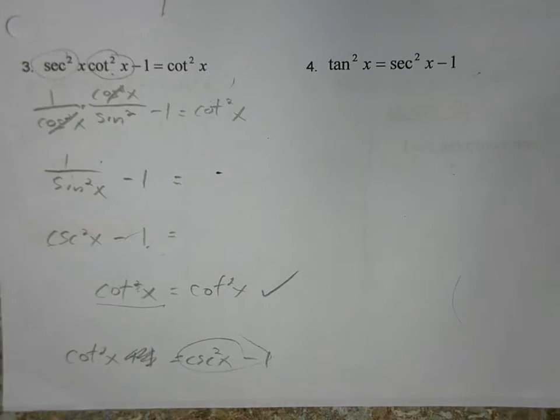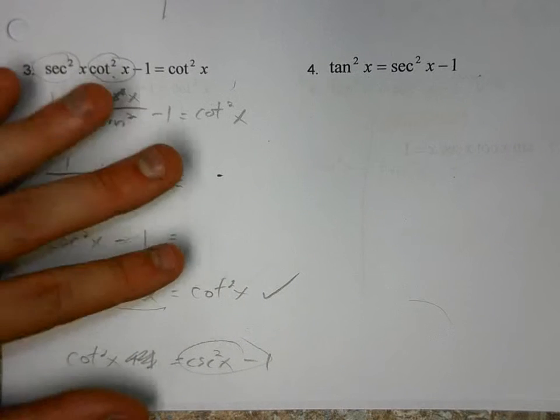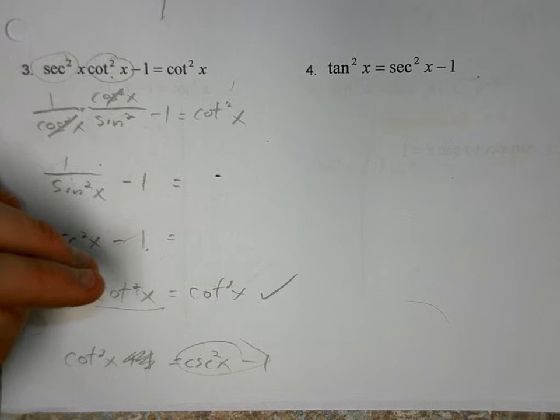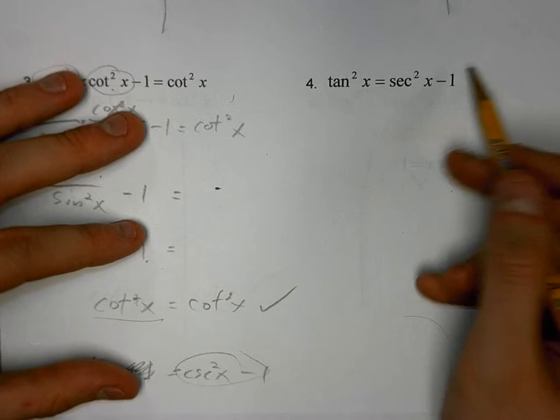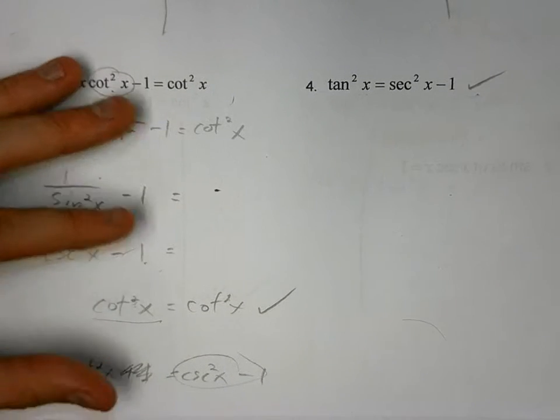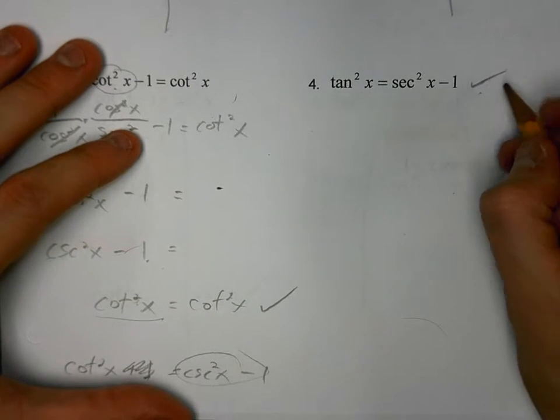So here's what made me mad. Look at your identity sheet. Look at number 7. And tell me if it looks like number 4. No. Yes. It looks the same to me. Tangent squared plus 1 equals secant squared. This is saying tangent squared. I mean, that is an identity. So I used to want to just say, that's true and check it off. But they won't allow that. The man's getting us down, right?